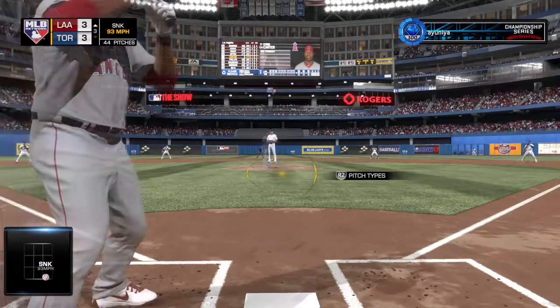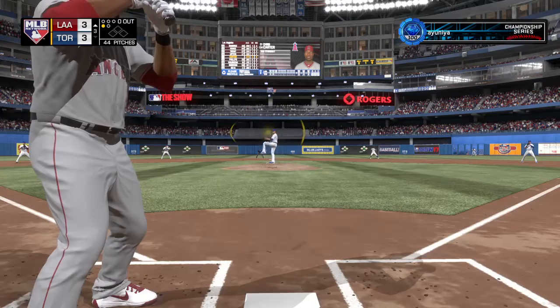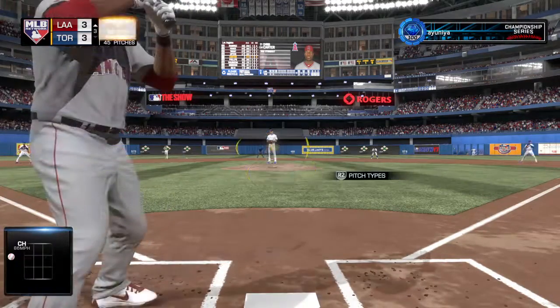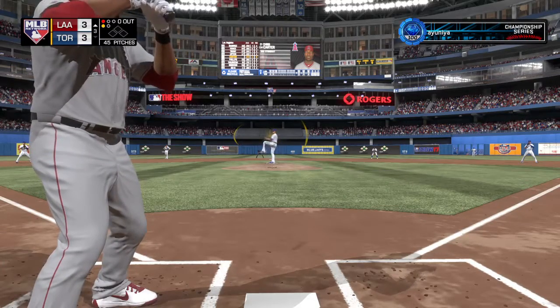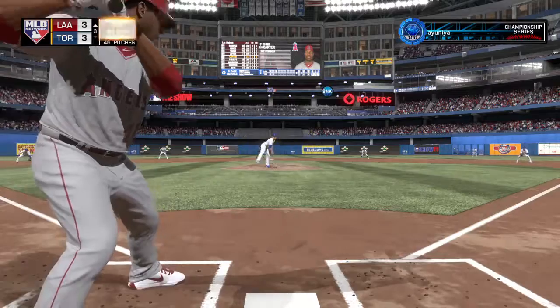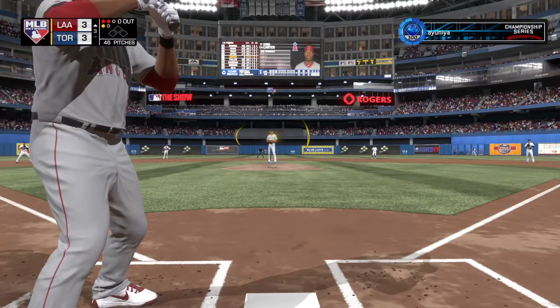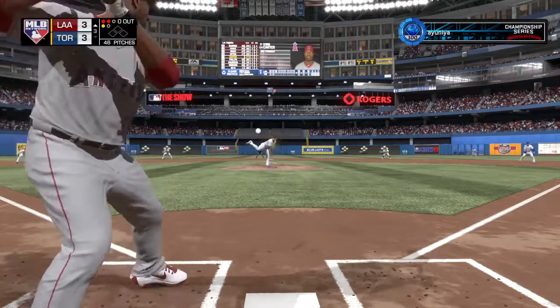Sinker to open the AB in there for strike one. Matt, I'm telling you, pitchers are stubborn, right? He gives up a home run on that very same pitch, but he came back with it. This time he got it down. He's stubborn. I'm going to come back. I'm going to throw it again, but I'm going to execute it. And he did. Well, giving up hits is one thing, but judging by that last pitch, he doesn't have any consistency with his release point right now. He doesn't know where it's going, and he knows it.